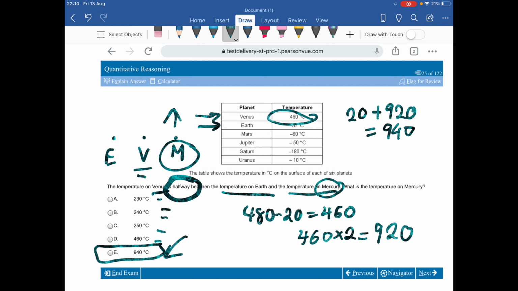So in the UCAT, I would say that you should focus on these kind of questions, which are very, very easy to get marks. Get all these easy marks in the bag, and then you can go back to the questions that you struggled with or that you found harder. You should become very, very good at identifying which questions are easy and which questions are hard.